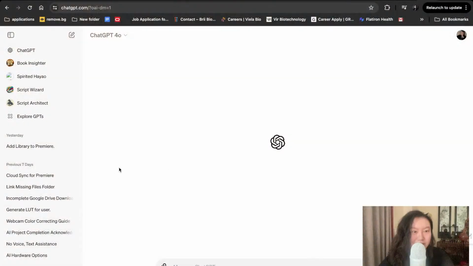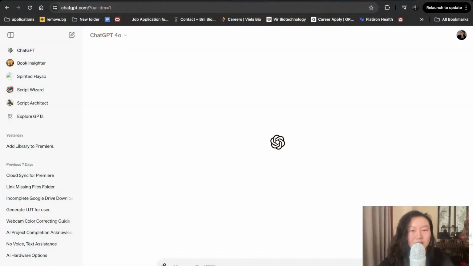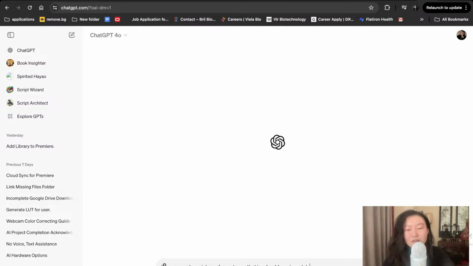All right, let's test it out. Generate a picture of an octopus that is adorable, anime style, and is looking forlornly at the beach at night.